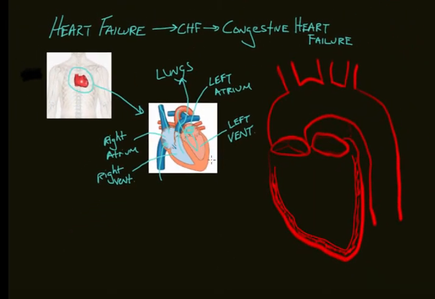So over here I have drawn just the left ventricle. When we talk about the types of heart failure, we want to think about just the left ventricle over here. As I mentioned, blood comes down from the atria to the ventricle and then out into the aorta. And that's where blood flows out into the rest of the body, everything below the heart, up into the structures in the head and neck and upper arm. So that's the left ventricle.